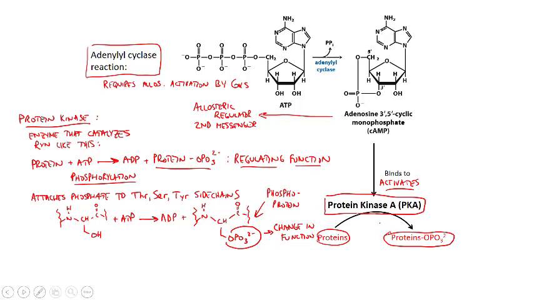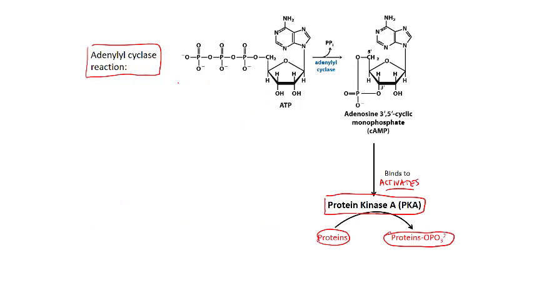So attaching phosphate like this, what it actually does to the protein completely depends on the protein. Some proteins are activated by phosphorylation, some are inactivated by phosphorylation. Some don't have any change in function with phosphorylation, but it causes other proteins to bind to them and do other stuff. So it depends on the situation what phosphorylation actually does. Now, a lot of the proteins that are activated by protein kinase A are enzymes. In fact, some of them are actually protein kinases.